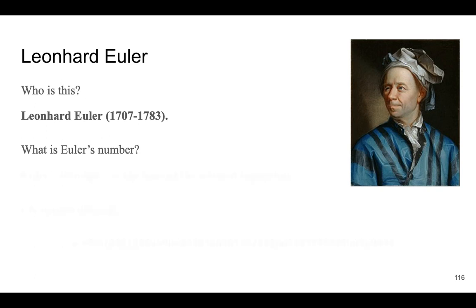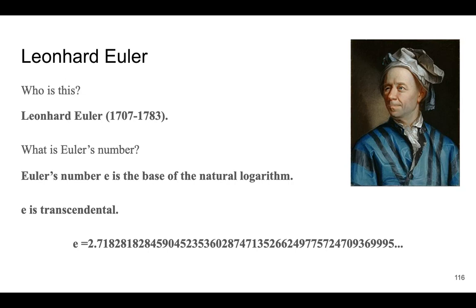So what is Euler's number? Euler's number is e. It is the base of the natural logarithm. Since we're talking about electricity, this is not lowercase e for the fundamental charge, the charge of a proton or an electron. This is e, the base of the natural logarithm. It's a transcendental number, so ask your math teachers what that means. It's got a funny definition. But e is one of these long irrational and transcendental numbers, 2.718, et cetera. Very important number throughout math, especially if you're doing things with exponentials. And hey, exponential growth, that's been in the news lately.